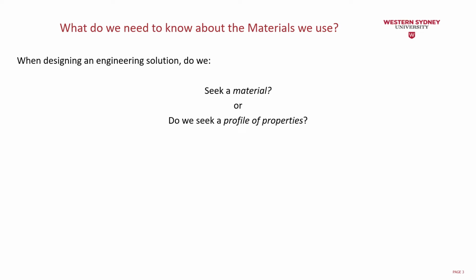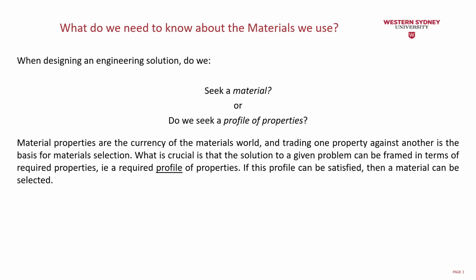So the very important question usually raised when we make a design is, what do we need to know about the materials we use? When you're designing an engineering solution, do we actually seek the material, or do we actually seek the profile of the properties? In general, material properties are the currency of the material's worth. Trading one property against another is the basis for material selection.